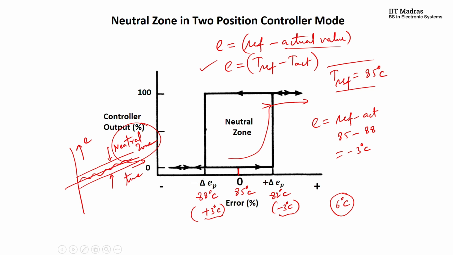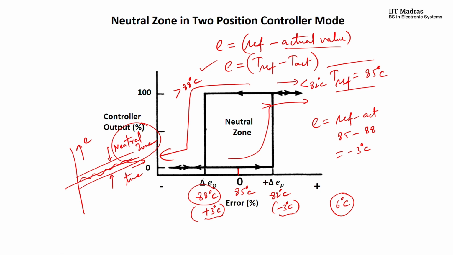Now, in order to switch off the heater, you would wait until the temperature increases up to 88, for example. You can always choose this 88 depending on the safety conditions of your heater. I am just putting some value here. So what happens is, below 82 the heater is switching on. Above 88, the path followed will be like this. Below 82 degrees Celsius and above 88 degrees Celsius is what you would see the neutral zone to work here.